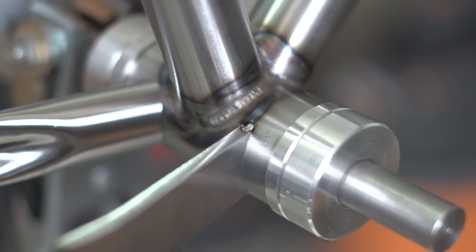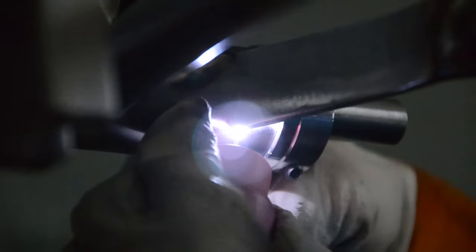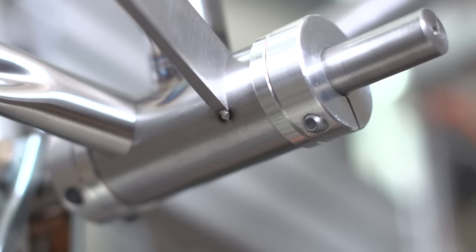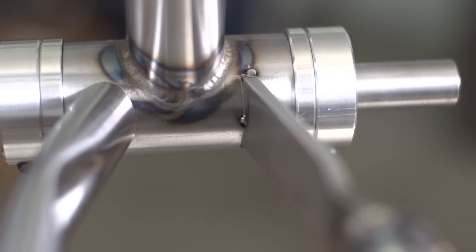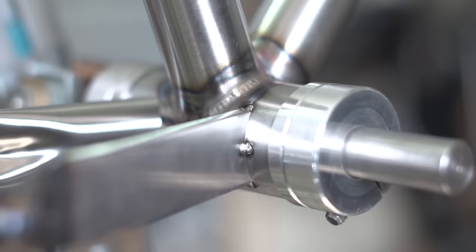In this video, we're welding the chainstays to the bottom bracket shell. We are starting off with some tack welds, and you can't tell, but due to me having to turn my head sideways for some of these tacks, I replaced the glass on my hood with the auto darkening filter. I did that because when you're sideways or almost upside down, you can't easily flip the hood over your face, because the hood needs gravity to fall over your face.